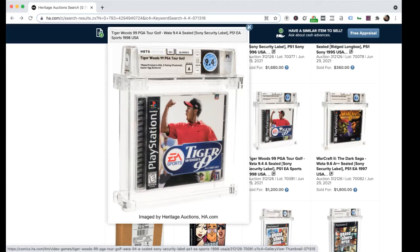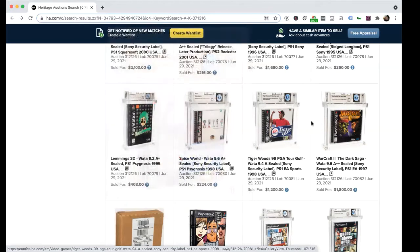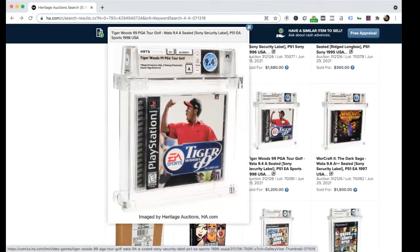So what is the defining factor? Is it something on the back? Yeah, it's a unique part number and a unique UPC. So they figured out the issue and recalled the game. There's, I think, a made-up number out there saying that they released 100,000 of them before they caught it. I don't know where that data came from, but it's harder to find for sure. But this is still the first Tiger Woods PlayStation video game.